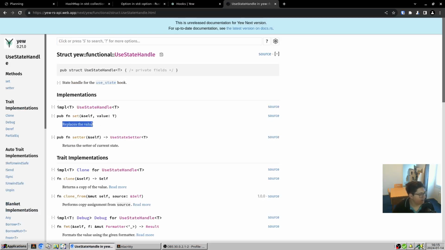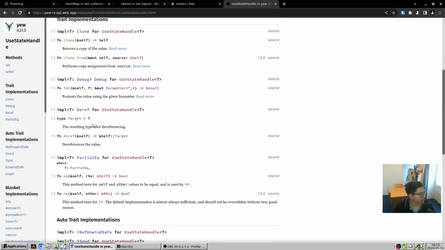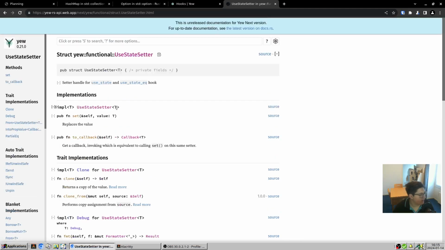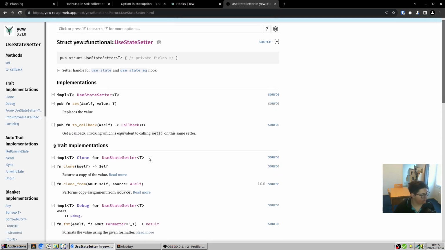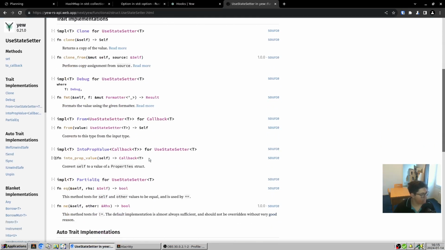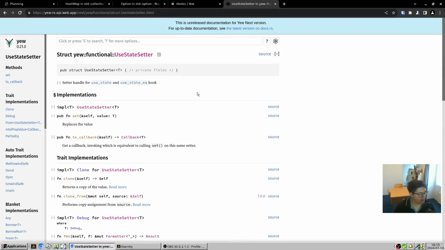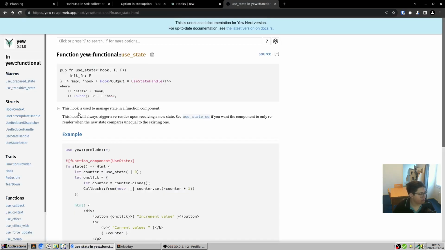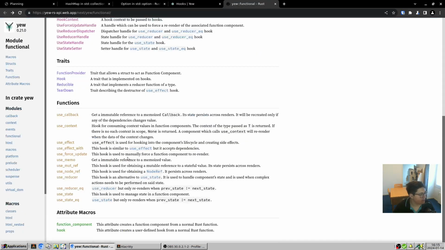And so no, this replaces the value. And setter, use state setter. Okay, so I can get a callback to a setter, but that doesn't help me that much. Is there another hook that you should use for this? Maybe a reducer, something like this.